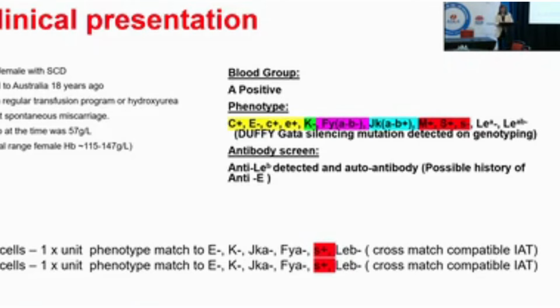She was A positive, and her phenotypes are indicated there in the different colours. She, as Z alluded to, had a GATA mutation, so didn't need Duffy B negative blood, but serologically typed as Duffy A negative, B negative. I want to draw your attention that she was actually little s negative, but on transfusion, when she presented to the hospital, they only had S positive units. They matched for the other clinically significant blood groups, but gave her some S positive units.